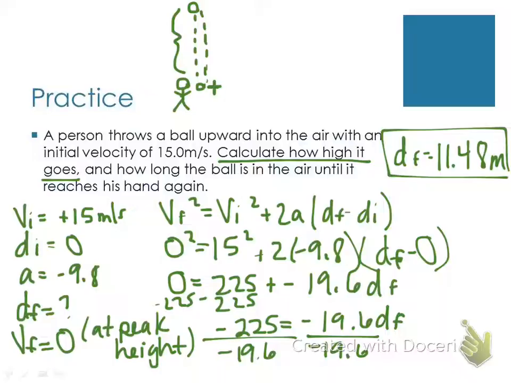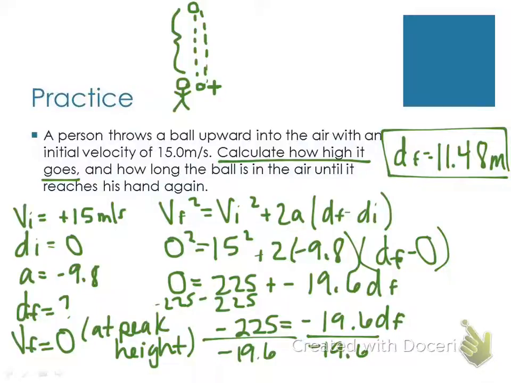Yeah, the ball is still up. It's above where we started. That's what that positive displacement tells us. If our displacement came out negative, we'd be in trouble there because we threw the ball upward and it's landing below us. That's no good. So make sure you pay attention to the signs here.